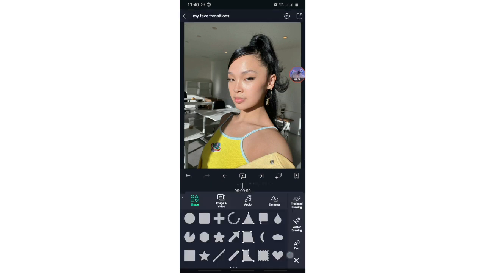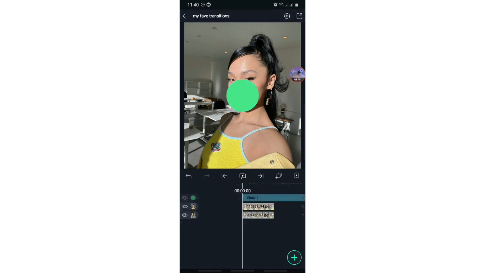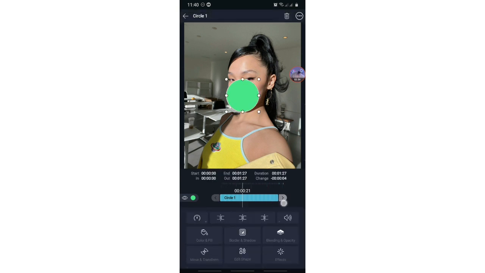Now for the second transition, you're going to add a circle and then make it zoom out like I will soon do.